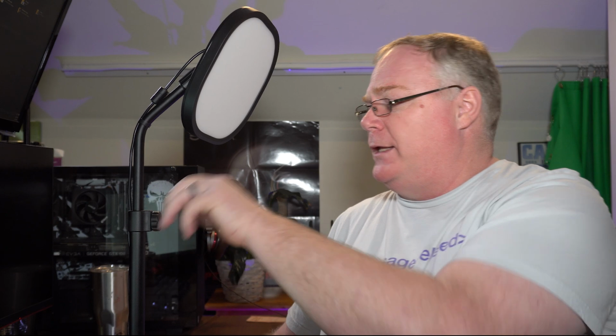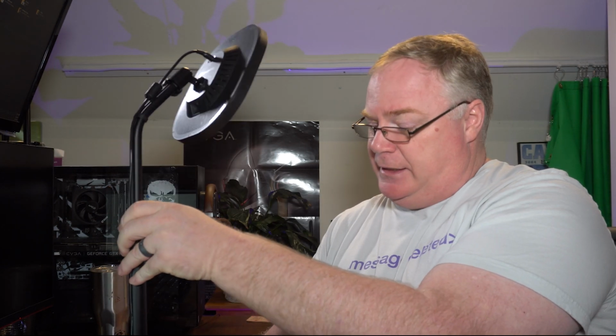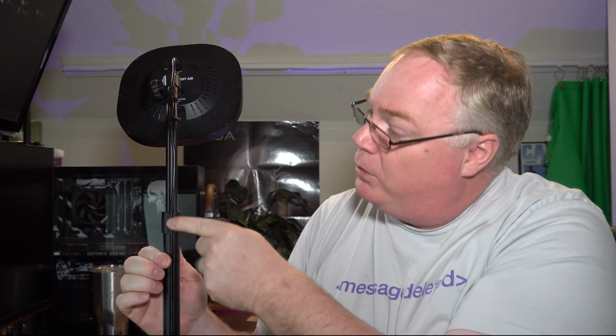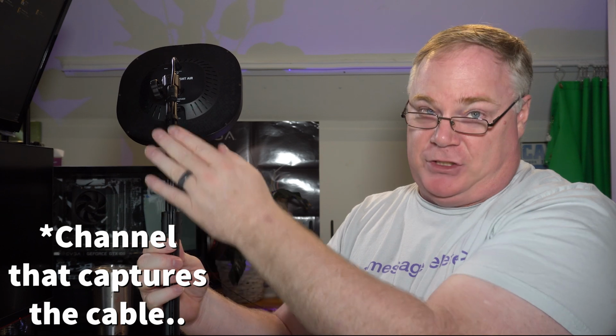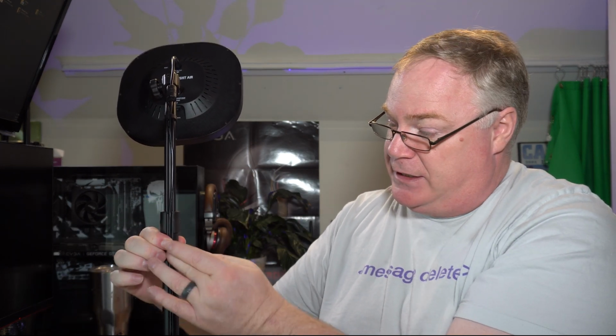Now, what I like about the Key Light Air, first of all, I think this is something that a lot of streamers will enjoy, a lot of people that really like clean installations. The Key Light Air has a nice channel that goes down the back of the pole here that you could tuck these wires into. The top part where you actually extend it does not have the channel. But below the bracket where you can tighten this up, it does have this channel that you can tuck this wire in neatly. And I think that's a nice touch.